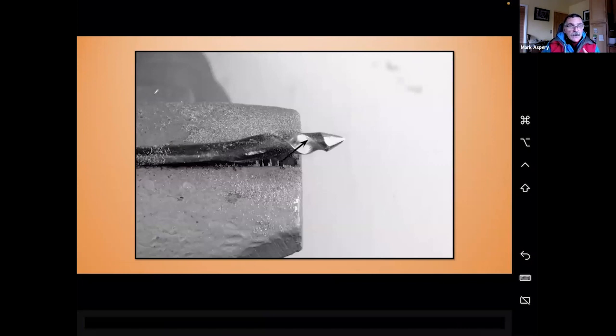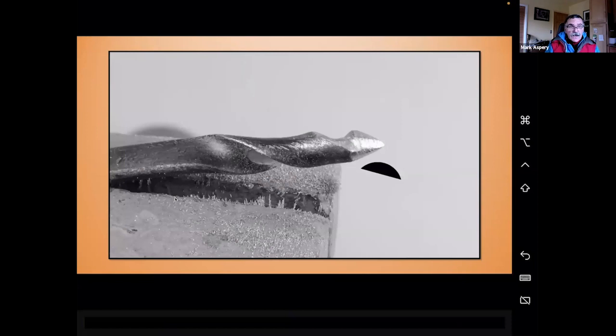What I want to do now is I want you to focus on cleaning up that leading edge. It's that top edge. That's the bit that's going to be doing the cutting. You can do a little bit on the bottom edge, but that's not as important. Now, at this stage, I'm using that round file. Now I'm going to come in and I'm going to use a half round file.